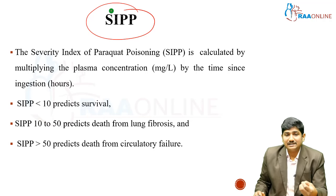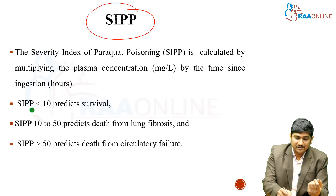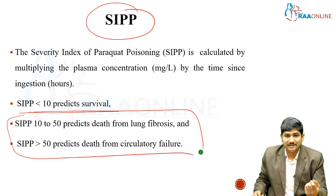More than 50, death can occur from circulatory failure itself. Basically, if it's more than 10, the patient dies. If SIPP is more than 10, the patient dies.